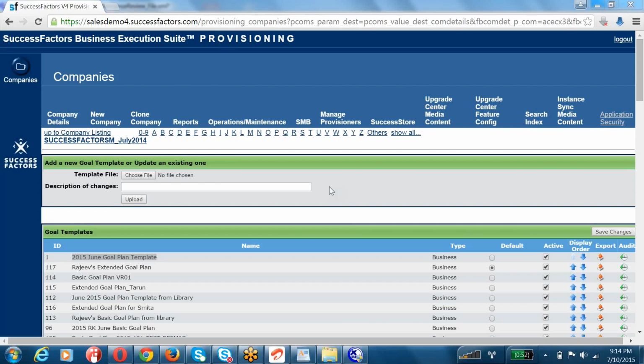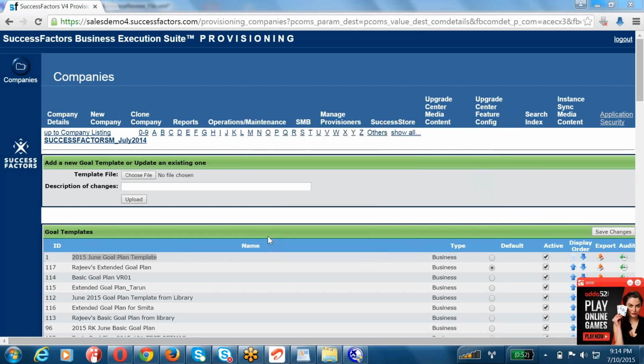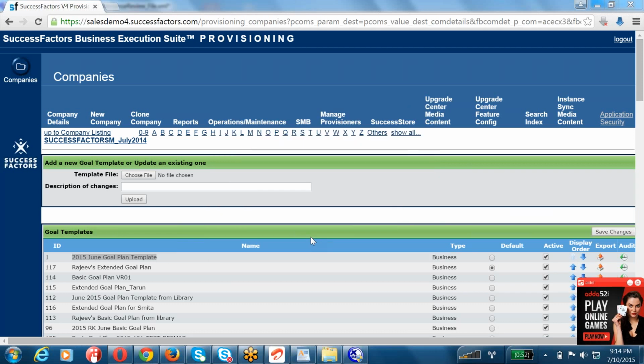I'm using both the regular internet connection and at the same time the USB one as well. But still, Raghu, I'm able to hear you properly. I have no problem at all. The screen is okay, your voice is okay.